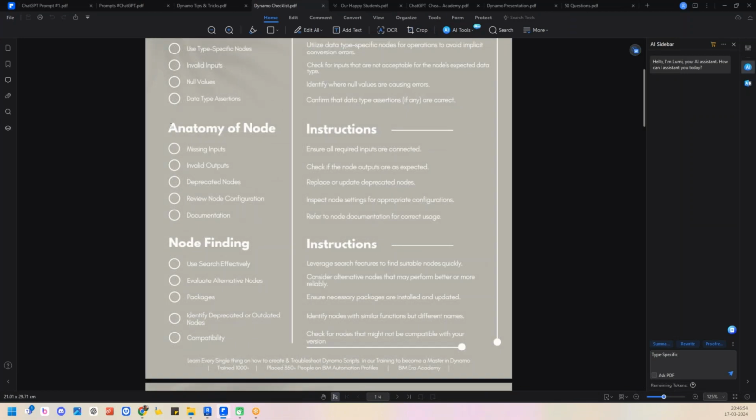Okay. Now, anatomy of a particular node. What do you mean by anatomy of a node? Generally, there are people who test. For example, let's consider doctors.